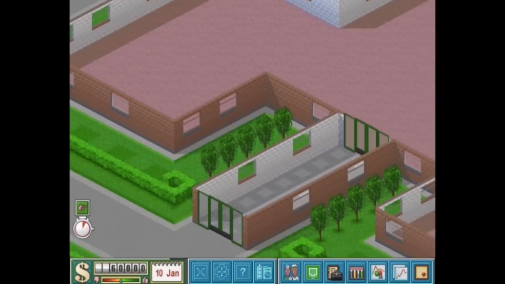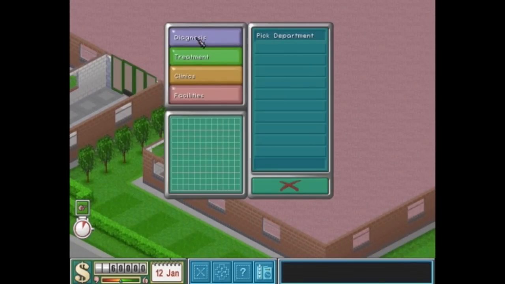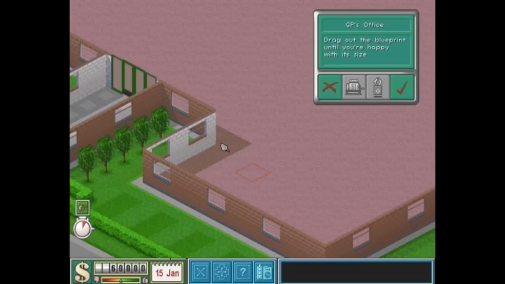Today I'm going to be looking at a game called Theme Hospital, which is a retro classic created by Bullfrog Productions. I can't believe that this game was actually released in 1997. It feels like such a long time ago, and I really can't believe that all that time has passed since then. Theme Hospital is one of those games that I played a lot when I was growing up. It was one of those games that was really addictive, and I can remember playing it now.